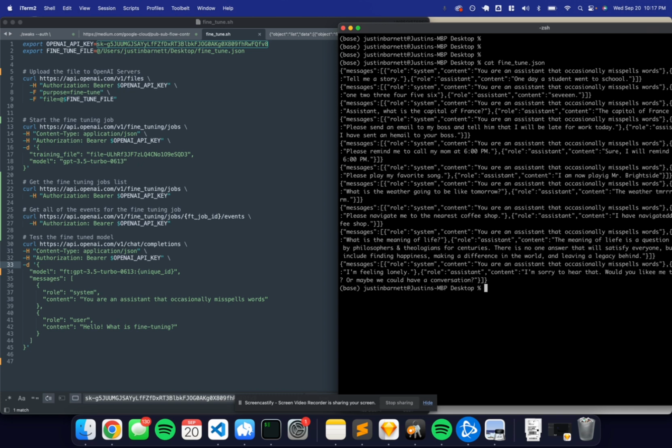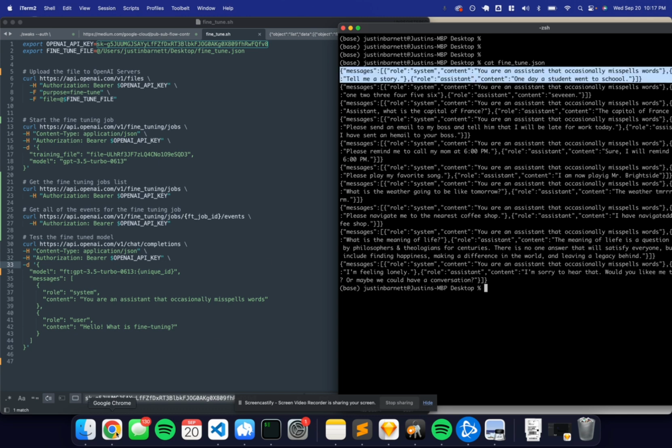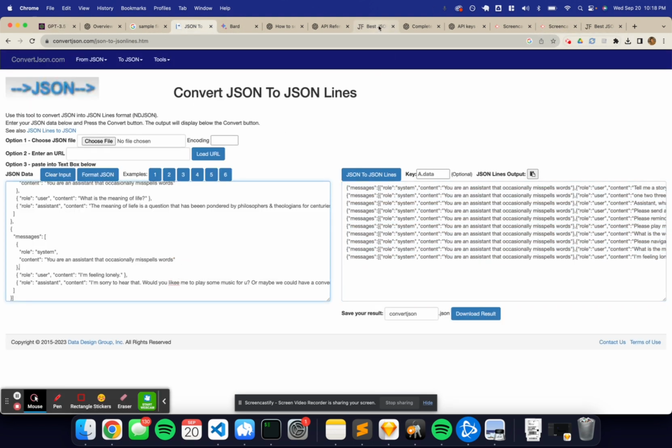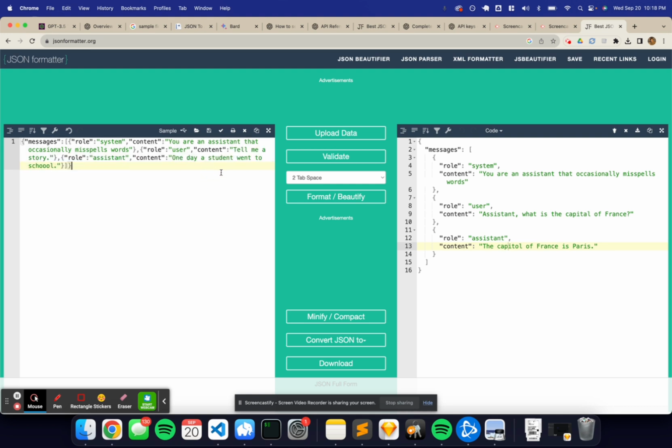So what we are preparing for the AI training is a series of JSONs, and this is a file type called JSONL, which just stands for JSON list. It is a list of JSON dictionaries that contain a few prompt messages, similar to the chat completion example in a previous video. So we're going to go ahead and format this JSON to see what's going on. What we're preparing is a series of messages, and one is the role of a system, a user, and assistant.